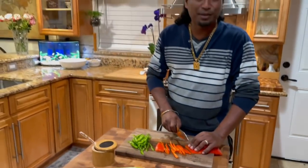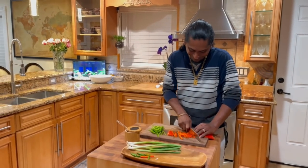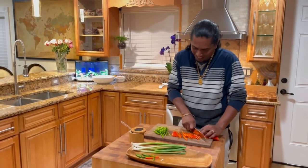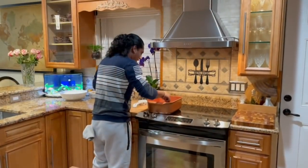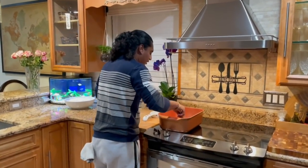And Wifey laughing at my cutting skills. I love to see you cut up stuff. You do? Thank you. Check that one out there. Yes.